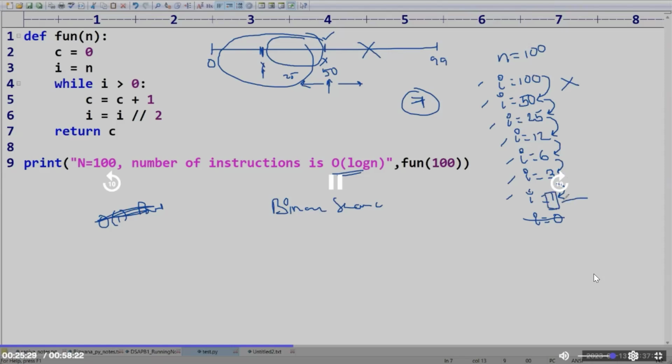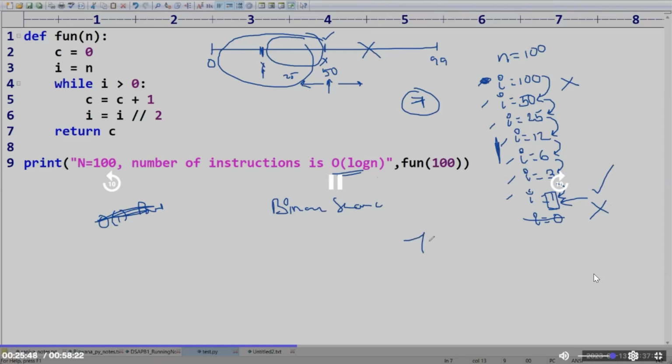Here we have to check. If your element matches with this, the result is success. If it is not matched with this, the search is unsuccessful. This is the worst case. So best case means right here itself we will get the result. Average case means maybe here we are going to get it. But we need to look at all the cases and write them.